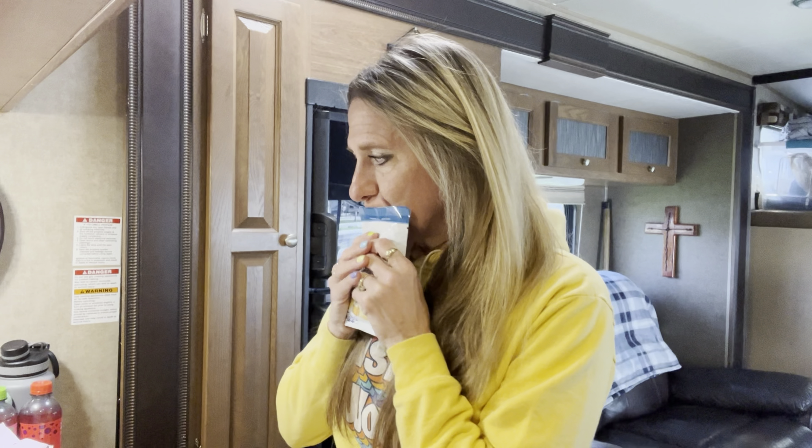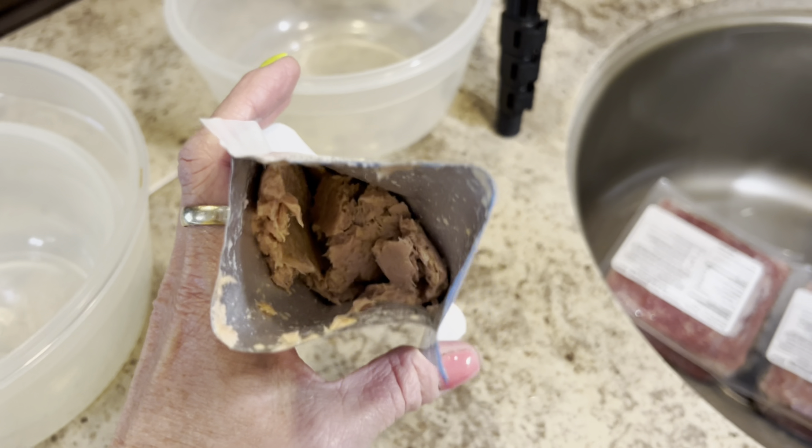We're going to get a lot of stuff done today — a little bit of laundry — just to have everything ready for the week. It's Easter weekend coming up and we have a lot of events for kids and stuff in the park, so it's going to be a fun time. I'll show you what this tuna looks like.